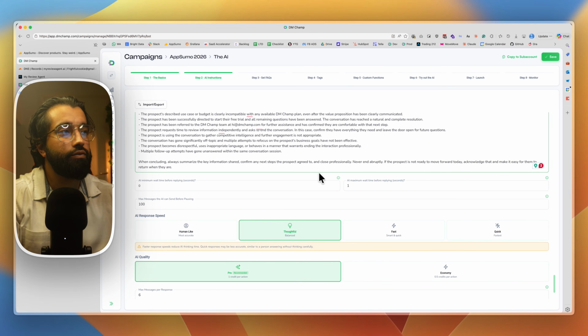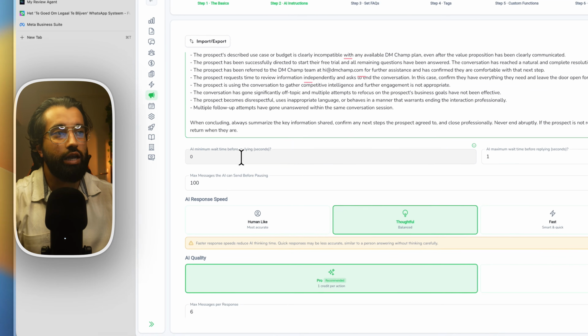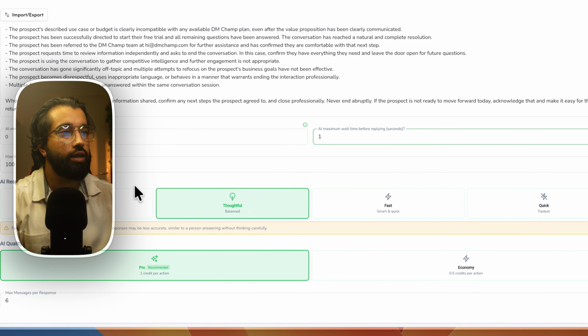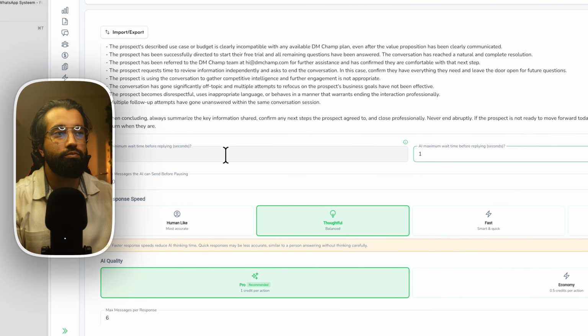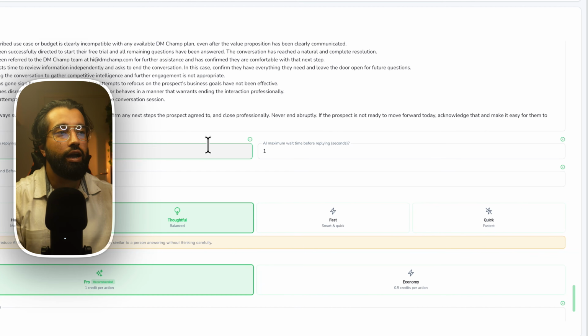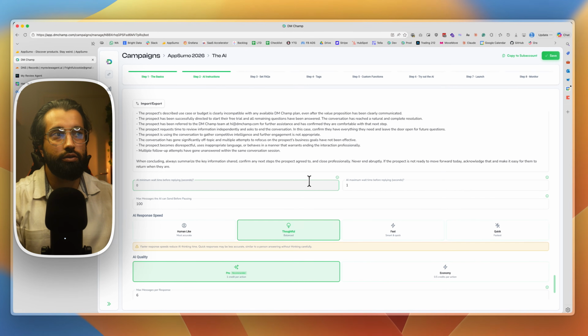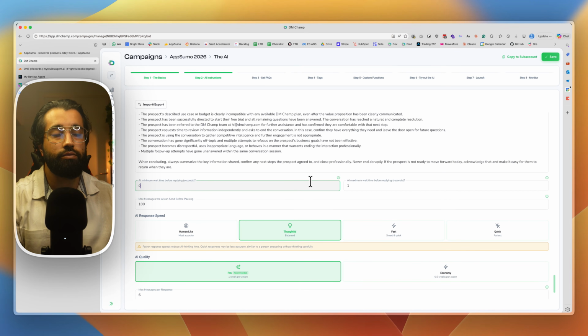And then here we have some parameters to configure to make it more human-like. For example, the minimum wait time and maximum wait time. I've set this to 0 and 1. I would not recommend doing that. I probably put something like 5 and 30 here. I've put it at 1 and 0 because we have lots of users coming from AppSumo, and they assume it's AI straight away. So they'll be like, why is it slow if you're AI? So we just reduce it. And actually we have lots of users that have no idea. So yeah, they think it's really pretty funny to read back those chats.